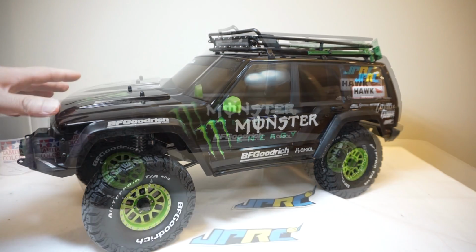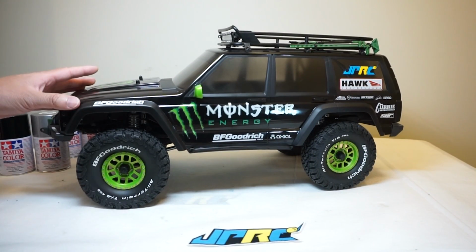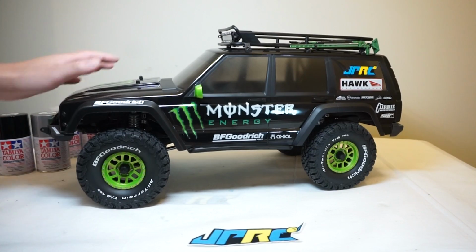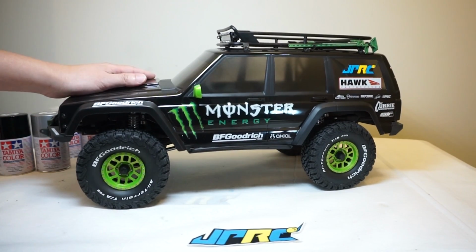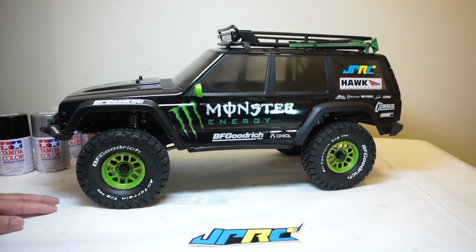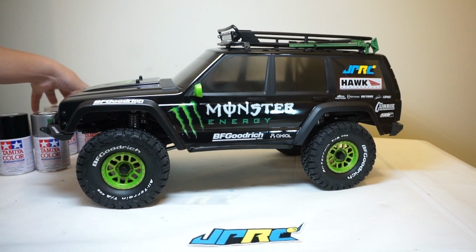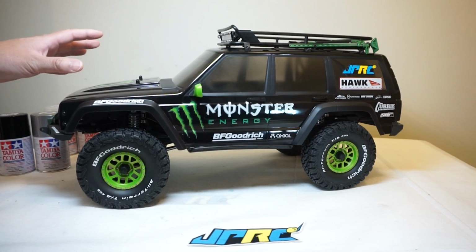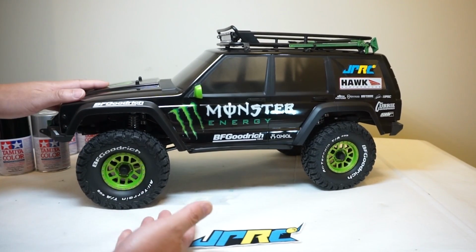So anyway, back to the build on this car, right? My thought on this build was really good because the car has been a super high quality, fun to build kit. If you're new to the market and in the market for the SCX10 2, now they have the RTR version ready, and I would still highly recommend that you pick up the kit version because the kit version has tons of upgrades that you do not find on the RTR version.